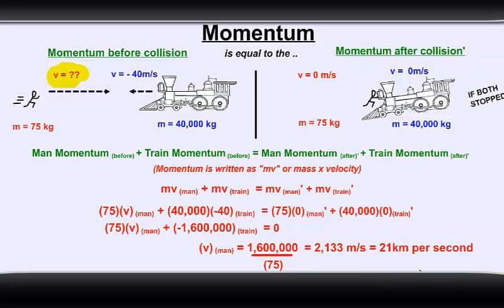What that means is that's actually the speed you're going to have to run into that train to stop it. So 21 kilometers per second is so fast that you would go pretty much from the ground into outer space in just over a second. You'd be going so fast towards this train that you'd be more like a fireball, because the amount of friction of the air at that speed, you'd probably just burn up before you'd even get to the train, to be honest. But it would look cool as anything, and then it would stop the train.